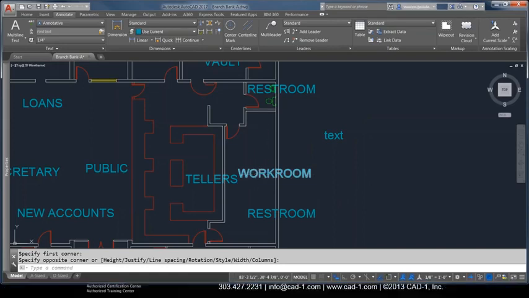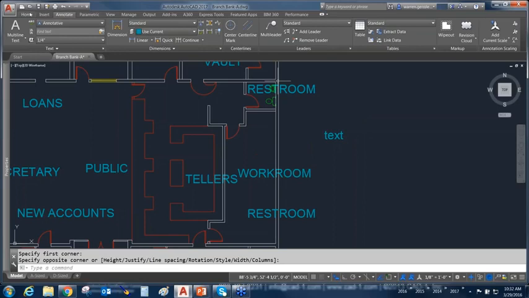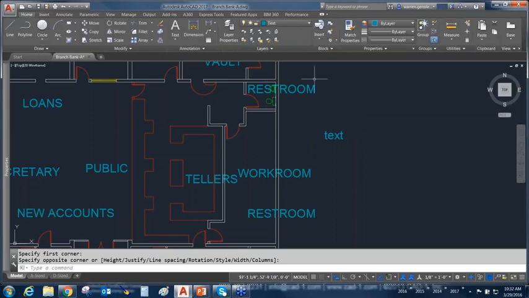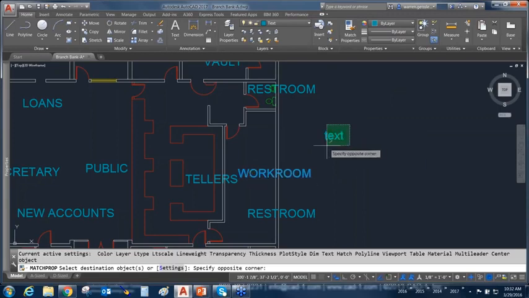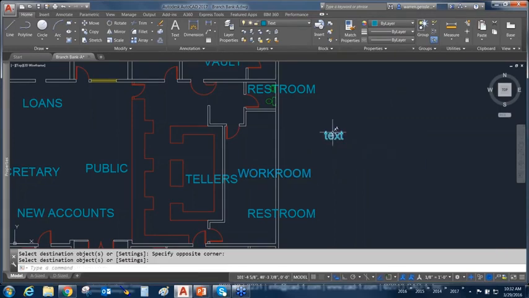So the question was, can I use my AutoCAD match properties to match all those scale factors? If I grab one piece of text and I paint it to the other one, then the answer is yes. I kind of figured it would, but I've never really tried that. It did add in all of those scale factors, so that was a very good question.